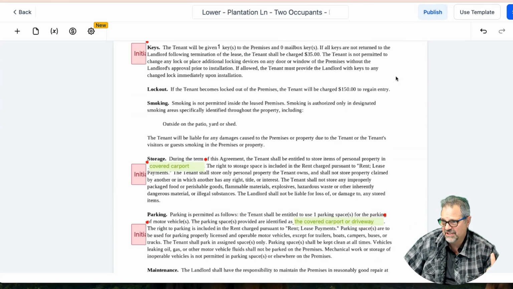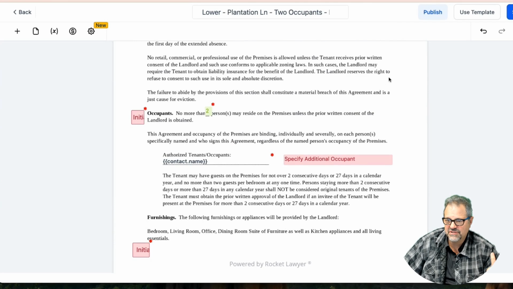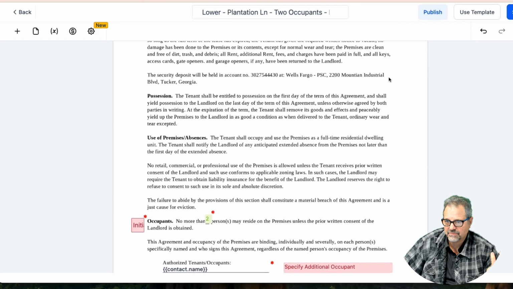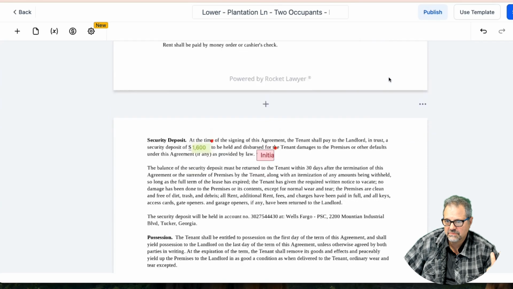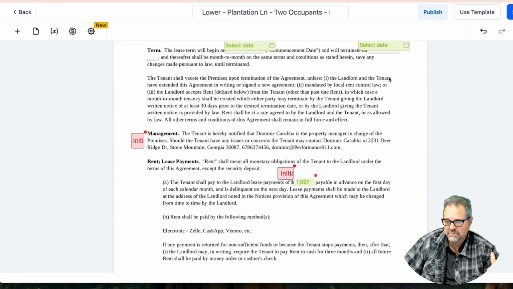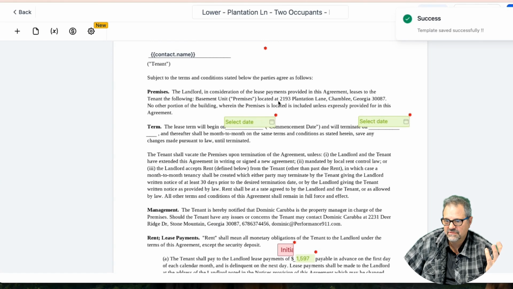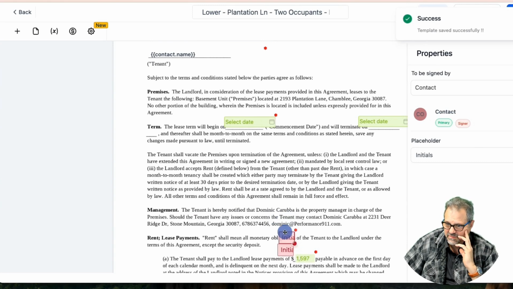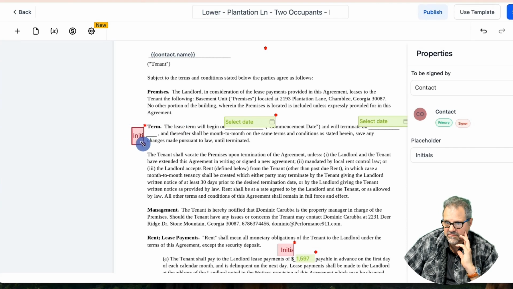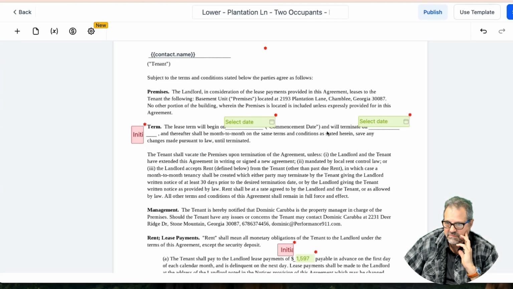Let's go ahead. I think everywhere there's a variable, I have an initial, and I'm going to take that away because, again, I only want to put where there's, oh, let me undo that. Can I undo it? No. So there we go.